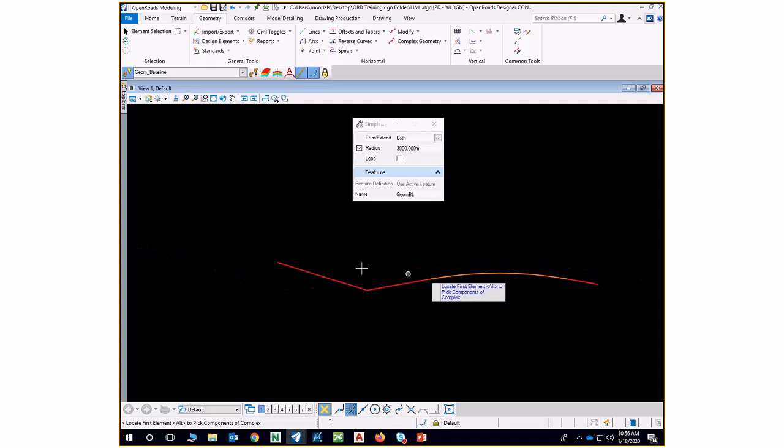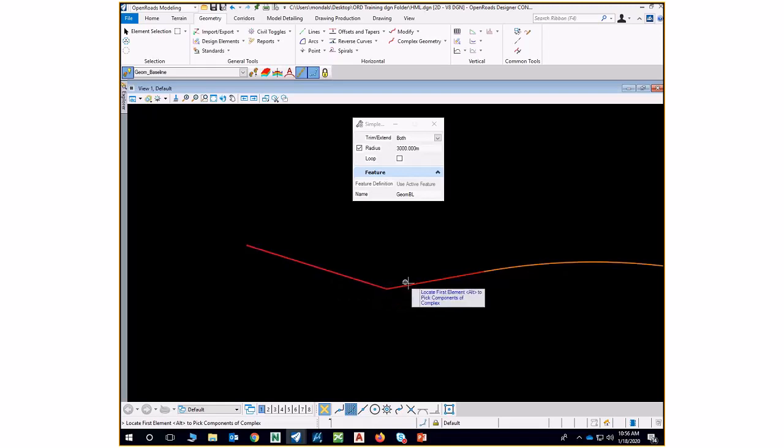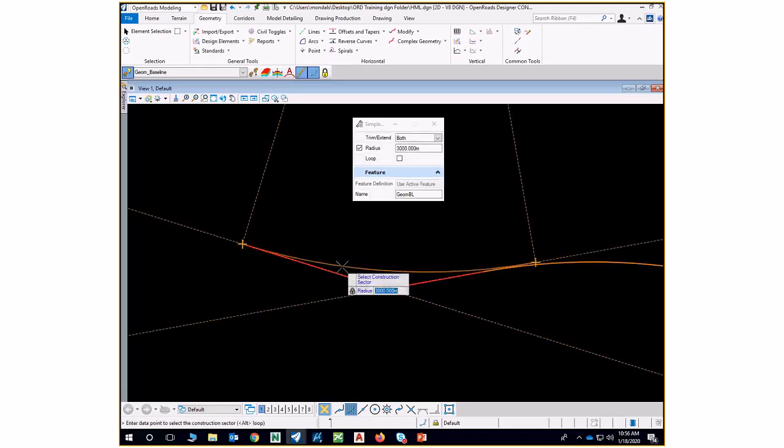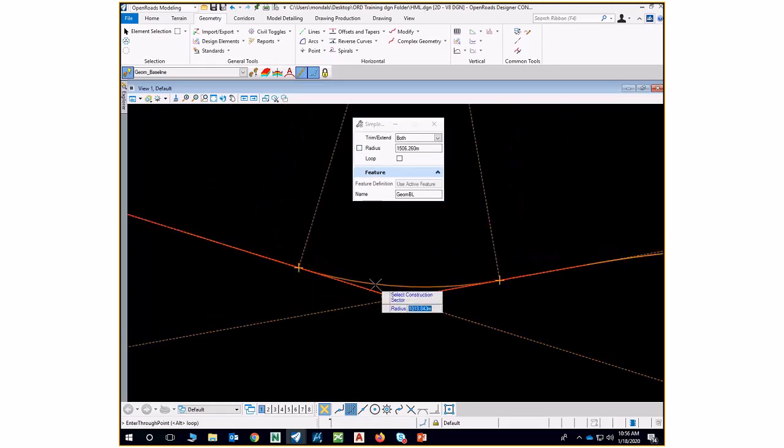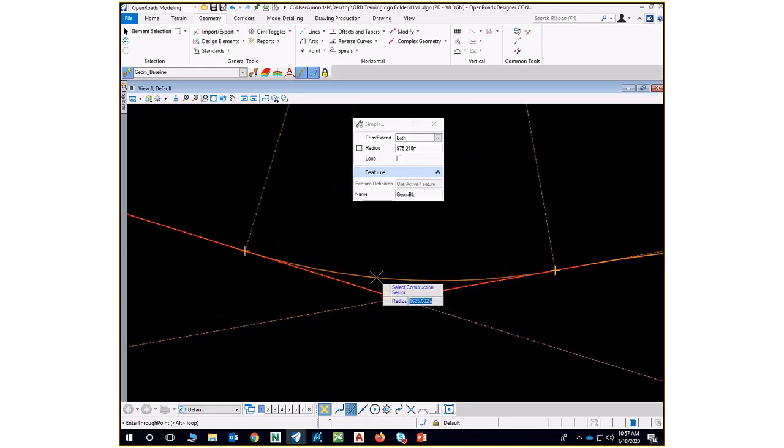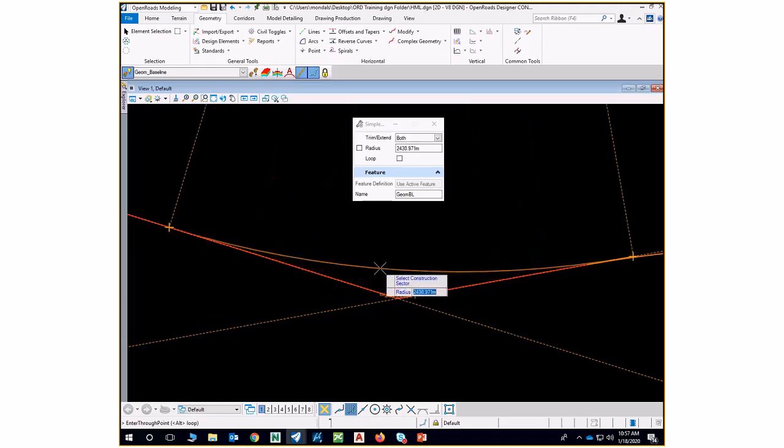So again another curve we need to add in here. Let's look at your first element and then your second element. Again this radius has been ticked on, so let's tick it off and then provide a lesser radius in here, say 1500 or say 2000.